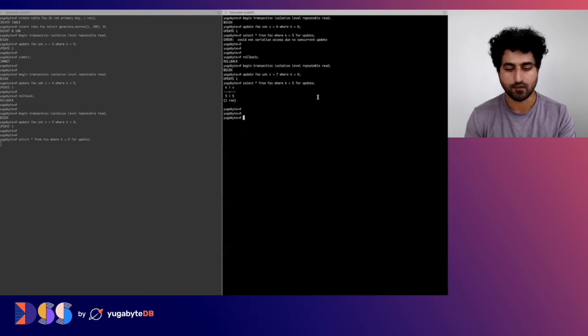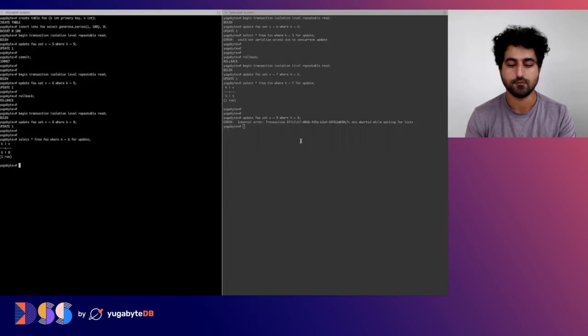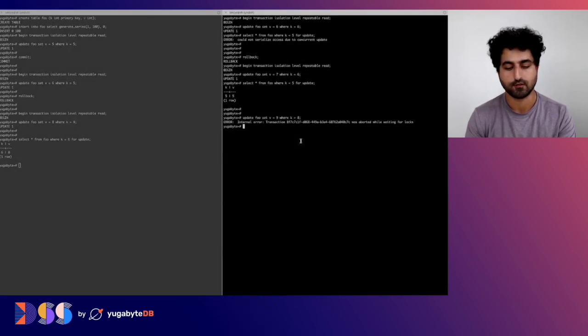Notice the right side transaction is still open, so it still holds this lock, and so the left side is blocking. If the right side were to attempt to update a row which is locked by the left side, we see immediately that one of the transactions is rolled back and the other one is allowed to proceed. And this is because we detected a deadlock.